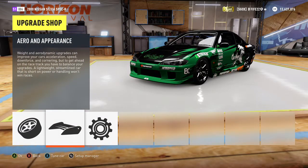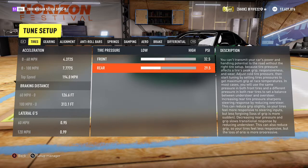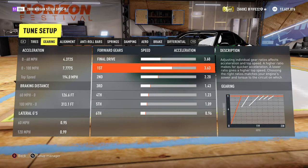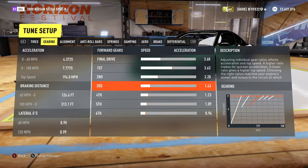Alright, so now we'll move on to the tuning settings. So front tires, we're going to bump up to 32.5. The rears, we're going to bump down to 29.5. For gearing, the final drive is going to be 3.6, 3.63 for first, 2.20 for second, 1.43 for third, 1.23 for fourth, 1.09 for fifth, and 0.96 for sixth gear.